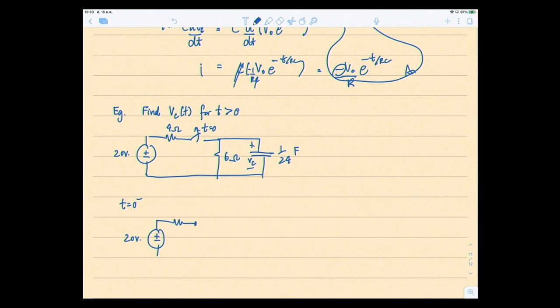Draw it. So the switch was closed, right? Capacitor. But we say that this has been for a very long time in our problems here, please. The capacitor is assumed to be fully charged, so therefore it would act like an open circuit. So this is VC at 0 minus. I hope that you can find VC at 0 minus for me in like 2 minutes.